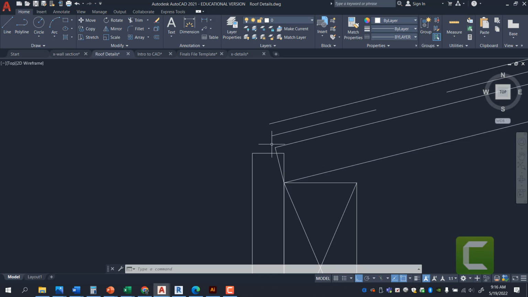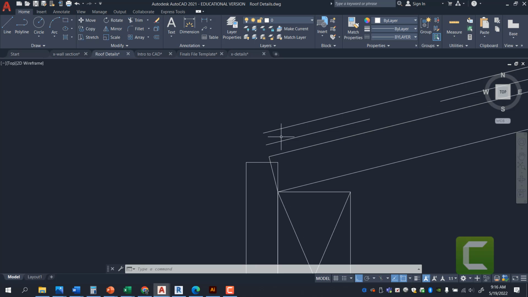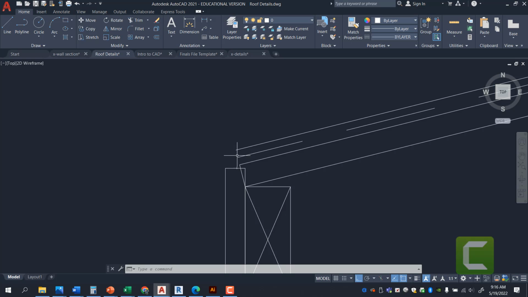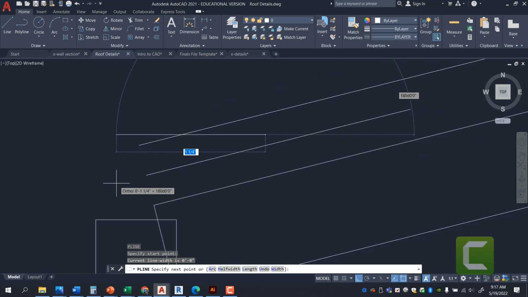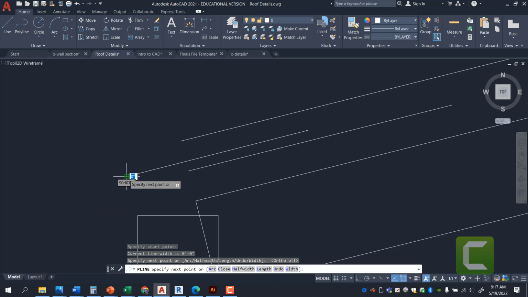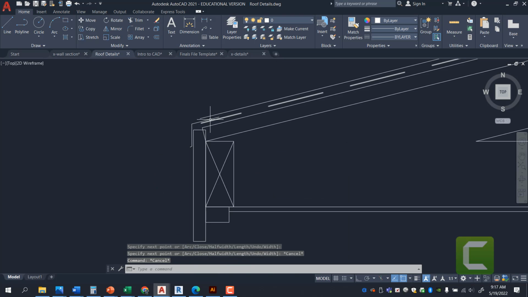The next thing I want you to focus on is how you're going to finish off this detail. This number 15 felt is all safe and sound here, but you can really put in a drip edge, a metal flashing that goes between your shingles, and this drip edge should be between your shingles and at the edge of your number 15 felt, and it should be nailed somewhere around here. And I'm going to turn ortho off for this, and it will come in right over your fascia board, like so.